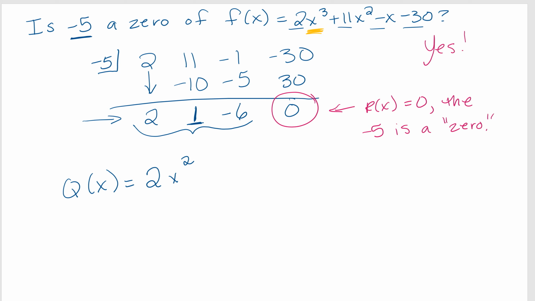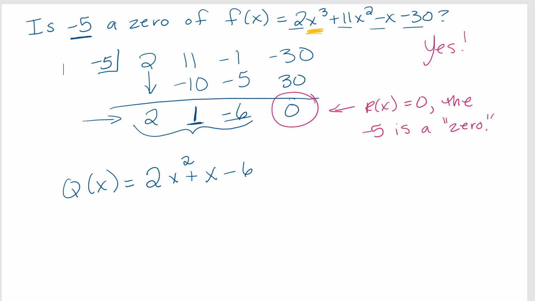If I have an x squared, the next degree down is just x. My coefficient would be 1, and this is positive, so I'm going to put a plus there. Now, I don't really need the 1, so I'm going to erase it, and you can determine that as you go. If I go another degree down, we have x to the 0, which means the variable is not showing anymore, and I'm just left with my constant of -6. So this is my quotient.